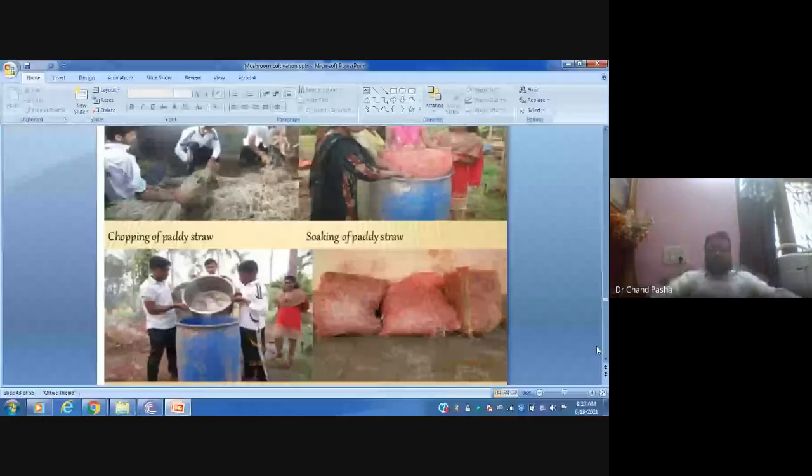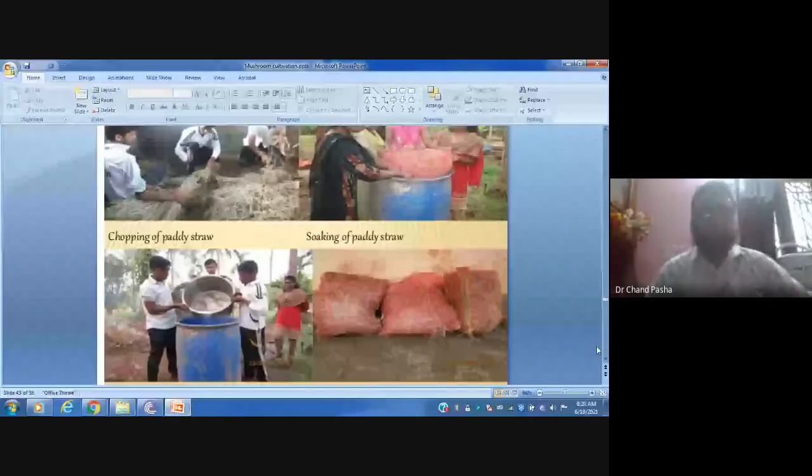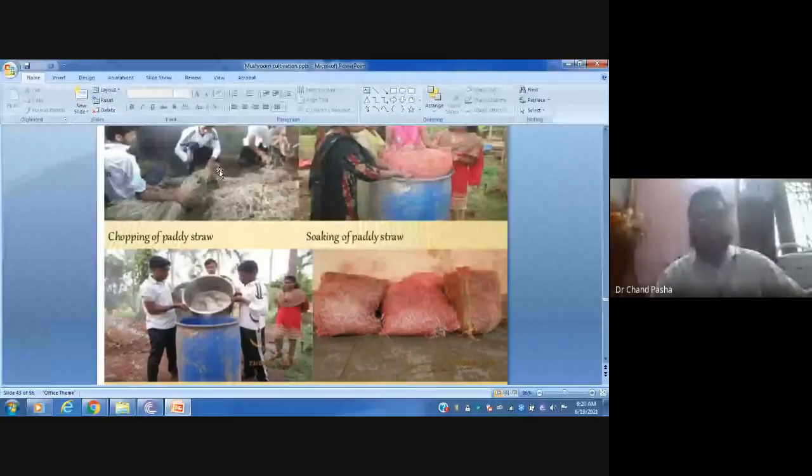First, this is the cutting of the substrate into a fixed size. Machines are available nowadays. If you put the rice straw into it, it will do that. Next, this is the disinfectant preparation. Once the disinfectant is prepared, the substrate which was cut and taken into the bag is dipped for probably 2 days. Then it is taken out and dried until the excess moisture is lost. Around 60% moisture is maintained.